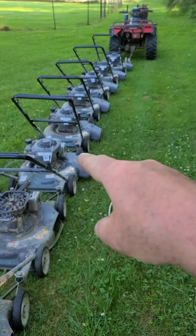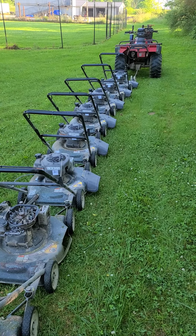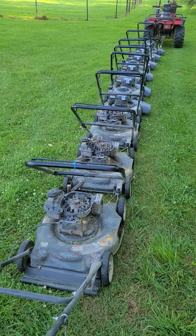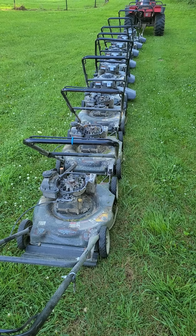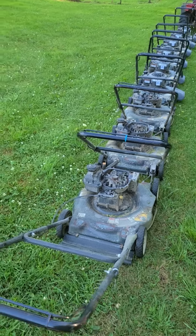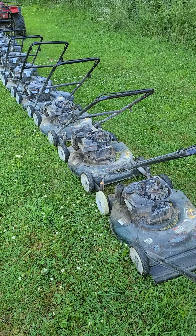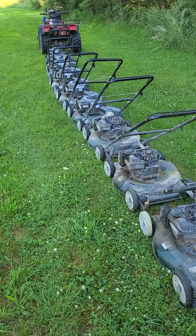Something I'm doing on the new ones — the six new ones that Tina got me — is I'm going to do a little better on the maintenance: the oil changes and the air filters and stuff. Because it was impressive — the minions I used for my original rig, I had six that I mowed with for six or seven years, and other than the original oil I put in them when I got them, I think I only changed oil in them once. Which obviously should be done every year, and if they ever get hot, more often than that.